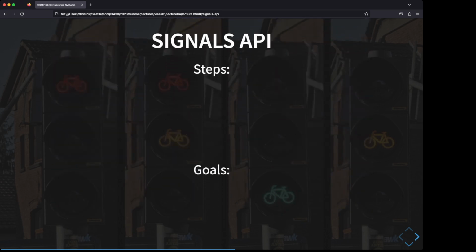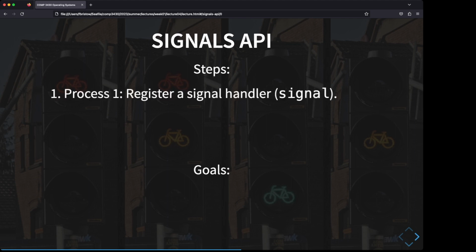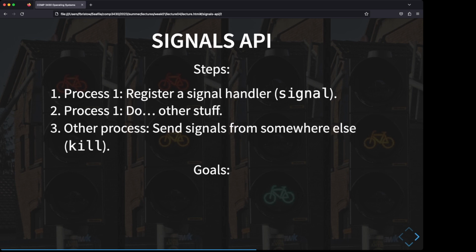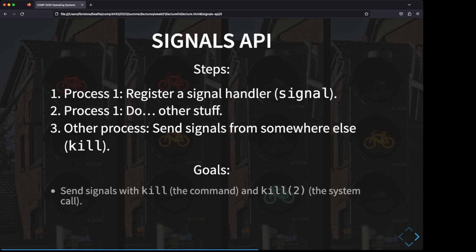We're going to take a look at the mechanical use of the Signals API. First, in a process, you register a signal handler using the signal system call. You do other stuff, so your process is free to do whatever it wants. Eventually some other process sends signals to that process, either using the kill program or the kill system call.